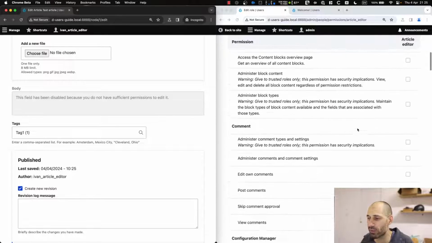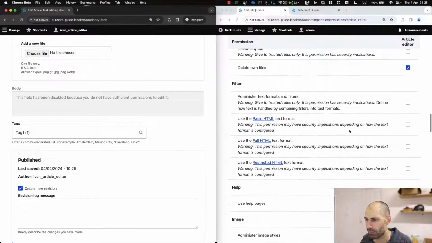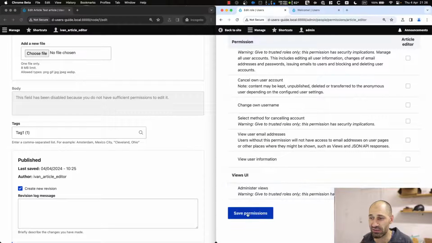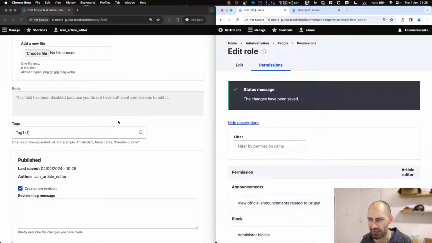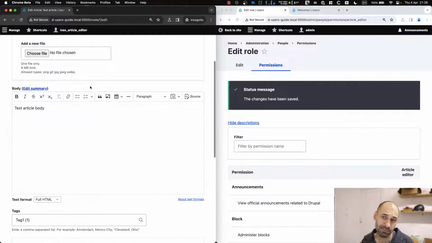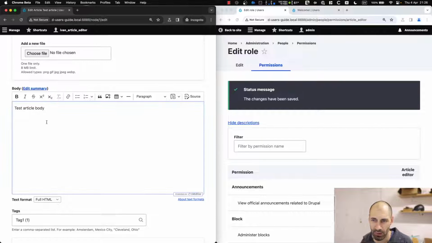Now, the simple workaround for this is to just come along in here and select full HTML, or just give it the exact option and then change it. Or you can log in as admin and then change the text format which is used. You can see here, now we have access to it. So just be aware of that. That is a bit of a gotcha when it comes to managing permissions.